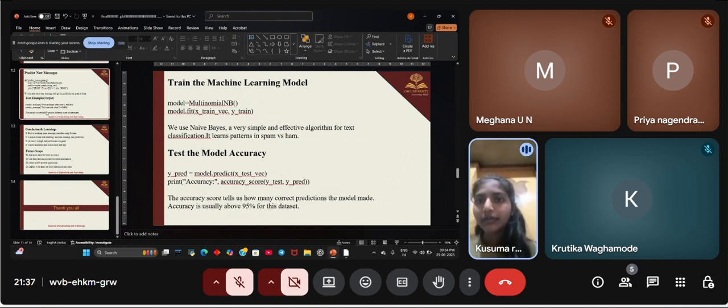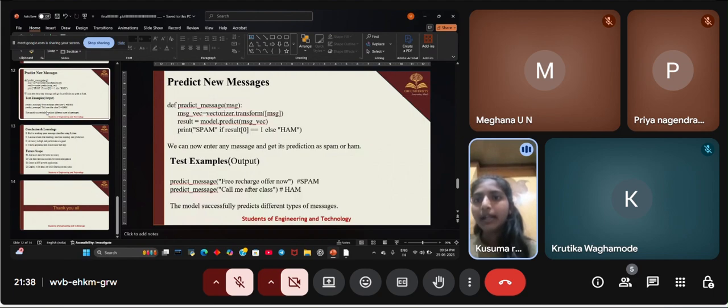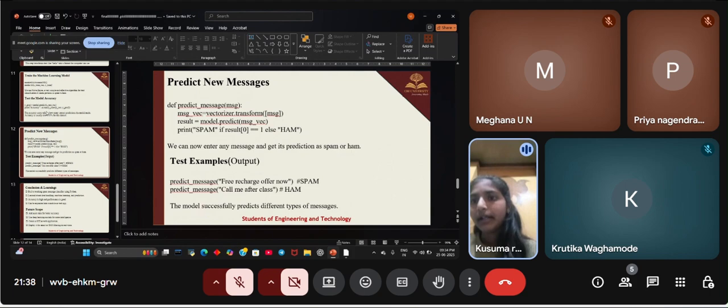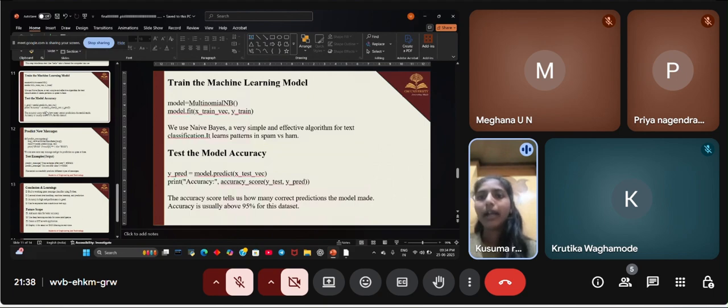Next, accuracy calculation: accuracy_score compares the predicted labels y_pred with the actual labels y_test to calculate the accuracy.